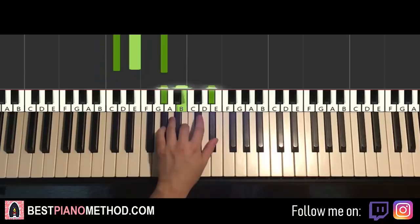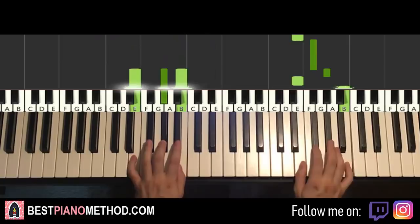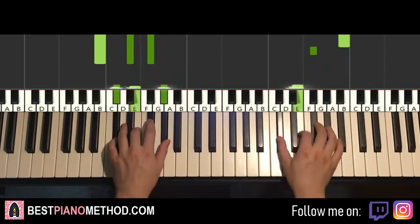Alright, so with these four chords in mind, E major, B major, C sharp minor, G sharp minor, the two hands together go like this. Right hand starts G sharp with E major together, F sharp and B major together, E and C sharp minor together, B and G sharp minor together, like that.